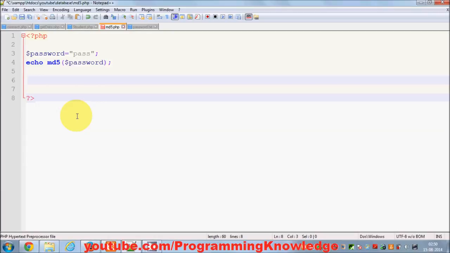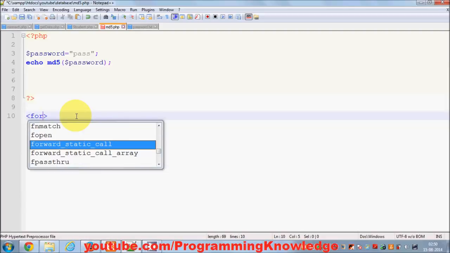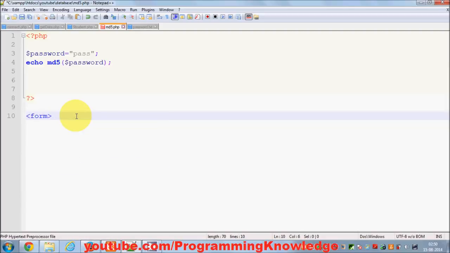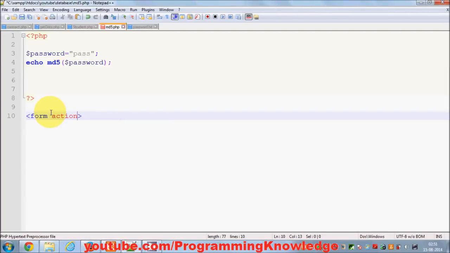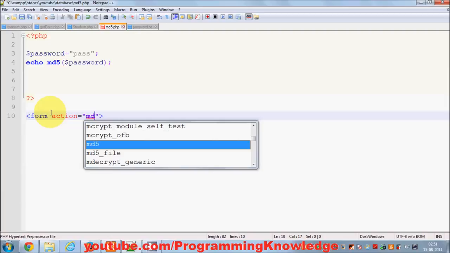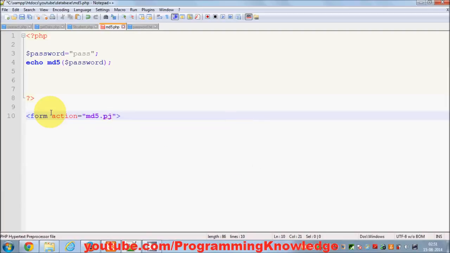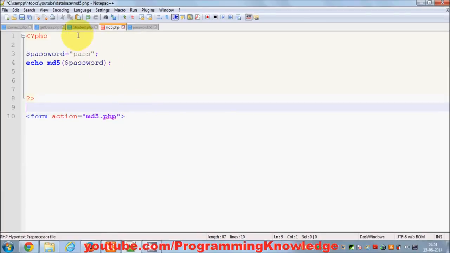Okay, so what you can do is, for example, I will give you a small example. I will make a form outside my PHP file, and this form will have the action which is md5.php, which is the same file as this file, right?